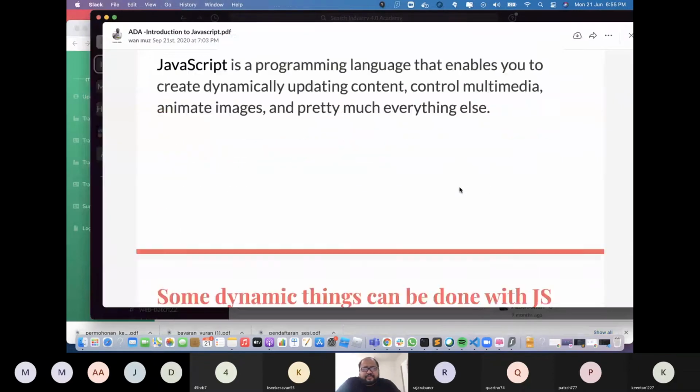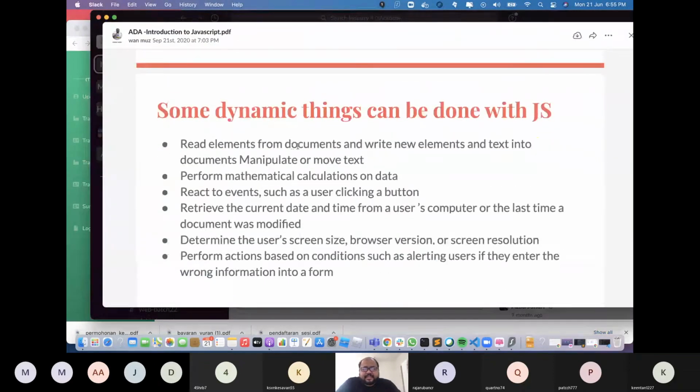I want to show you some of these things. This is very technical, I'm sorry, but it basically shows what is dynamic, generally, the ones that I mentioned: performing mathematical calculations. For example, I ask you to create a binary number converter using JavaScript. By the end of these 2 weeks, you should be able to do it.